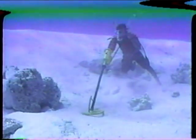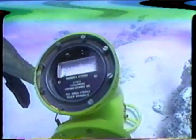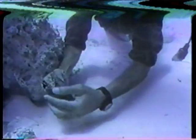On the last sweep of the bottom with a handheld metal detector, the needle pegs. The diver fans the sand and finds the first of the Maravilla's silver. As if to tease the divers, like throwing a bone to a pack of hungry dogs, the Maravilla begins handing out pieces of her treasure.